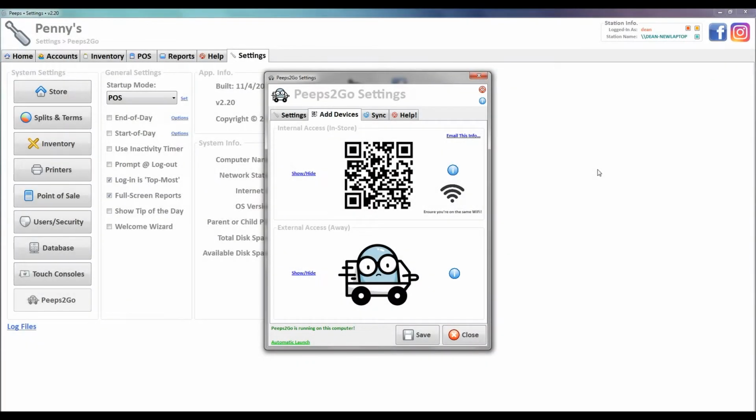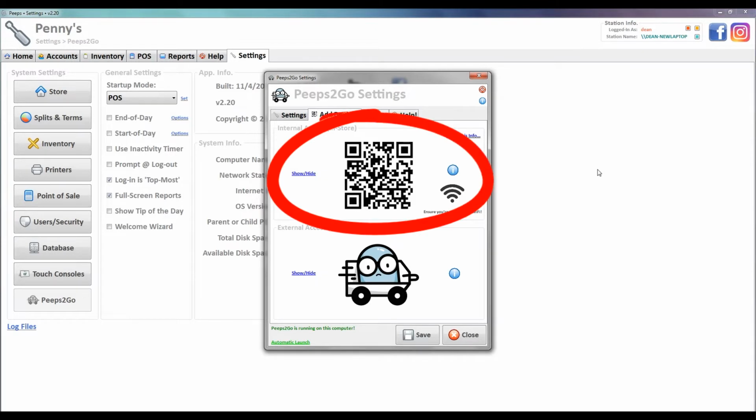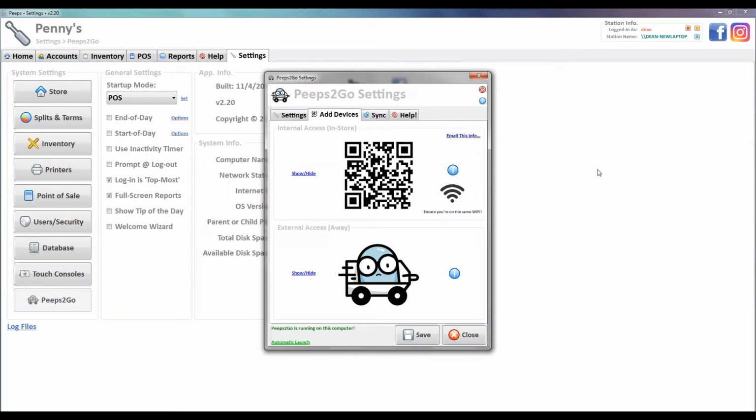Here at the top, we've got what's called our in-store or internal access. So without doing any special setup, any router setup, you can start using Peeps2Go in-store. And this QR code is what you're going to scan with your phone, tablet, even Chromebooks, and you'll see that in our videos. You'll see a reminder here to be on the same Wi-Fi network, so you don't want to be on your guest network, for example. And you can even email this info to somebody, so we'll go through that in a second.